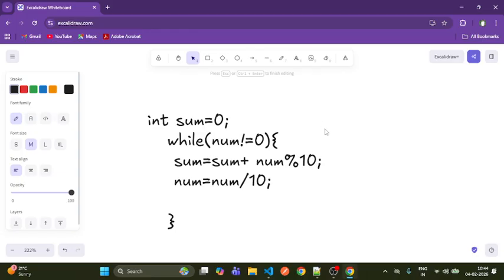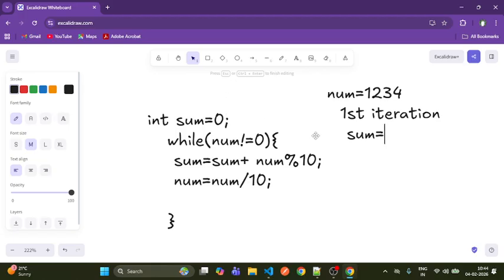Right. Suppose I take the num value as 1, 2, 3, 4, the same. Okay, the first iteration. In the first iteration, what is the num value? Okay, sum. What will the sum become? The sum value is already 0, right? Plus num modulus 10.